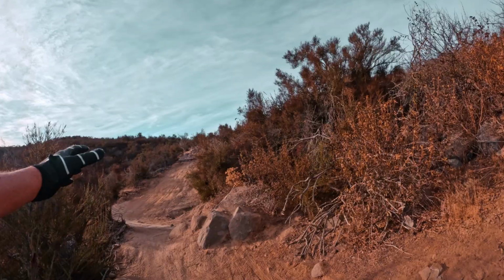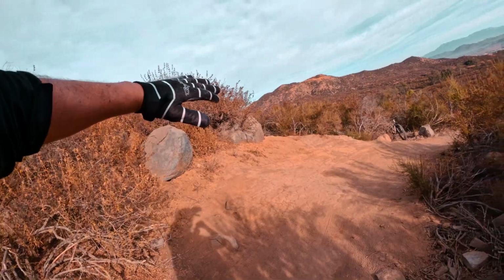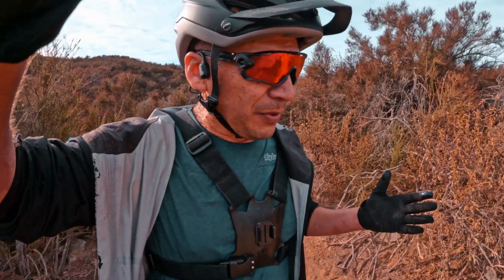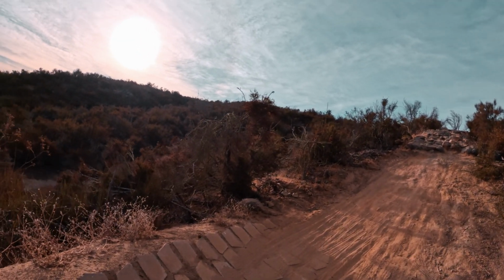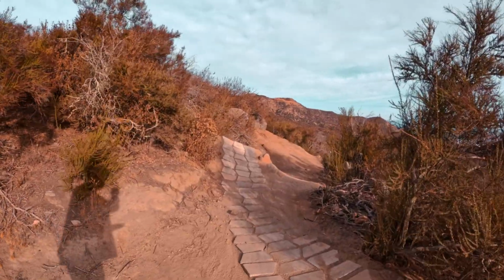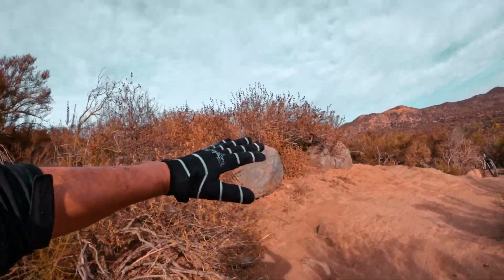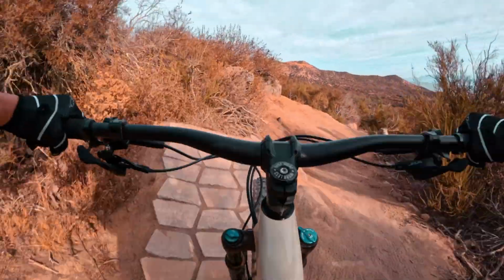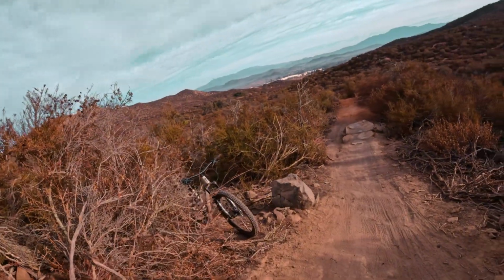Let's do a recap here of what happened. This is about 2 bike lengths in terms of distance. You send it and you land here. What happened was I get nervous here. It's not bad, but you pick up speed, but it's super loose here, and it just always makes me nervous of washing out. So I lower my speed, and then I come in on the inside. But I took a nosedive is what I remember, and then that threw me out of control. All I could remember was these 2 rocks here.